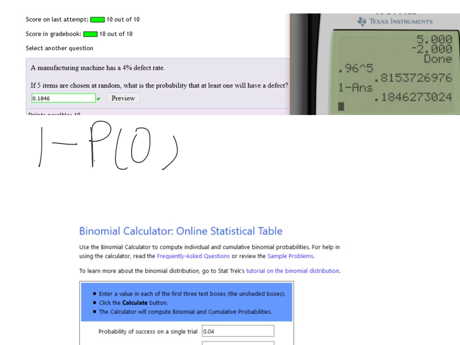So to find the probability of no defects, I did 1 minus 4%, or 100 minus 4%, got 96 and made it a decimal. And then since I'm looking at 5 of them, what's the probability that none of the 5 are defective? So I went 0.96 to the 5th power, got that number. So that number is the probability that there are no defects. So if I subtract it from 1, that'll find all the other remaining probabilities: the probability of 1 defect, 2 defects, 3 defects, 4 defects, or all 5 being defective, because that's what we're interested in finding out. And notice that did take that answer.